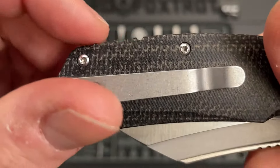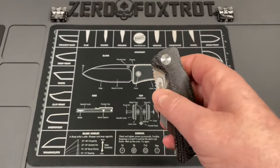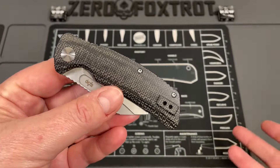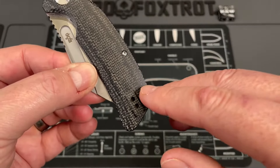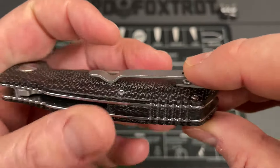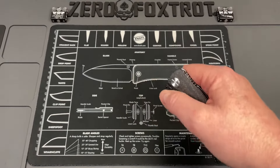The jimping all the way through everything — they did a good job if you're a fan of it. I'm just not a big fan of jimping in certain areas, but that's purely aesthetic. The final two things: I don't like flathead hardware — I almost never have a flathead with me; most knife guys carry Torx bits, not flatheads. And T6 screws are famous for stripping out — I would have liked to see T8 screws, which are much more robust hardware.